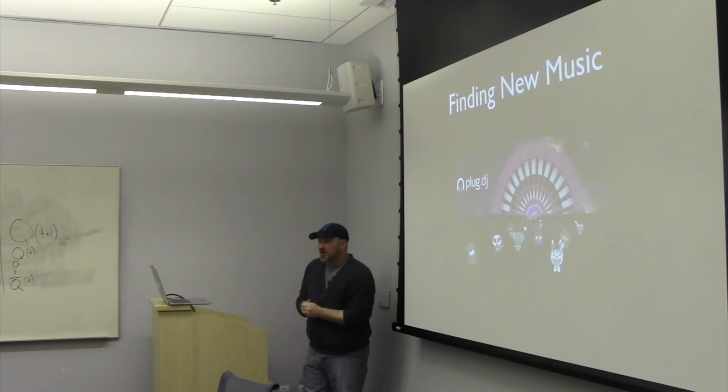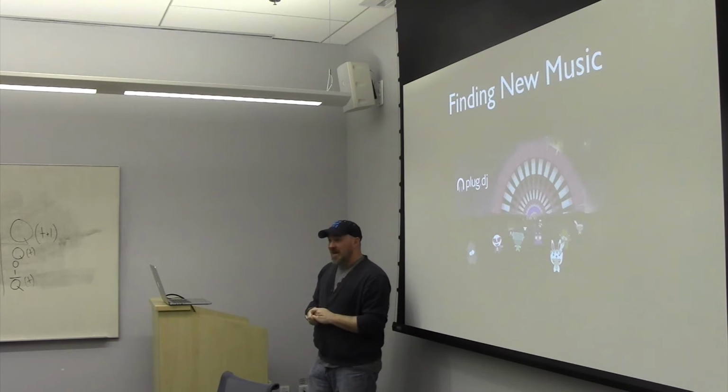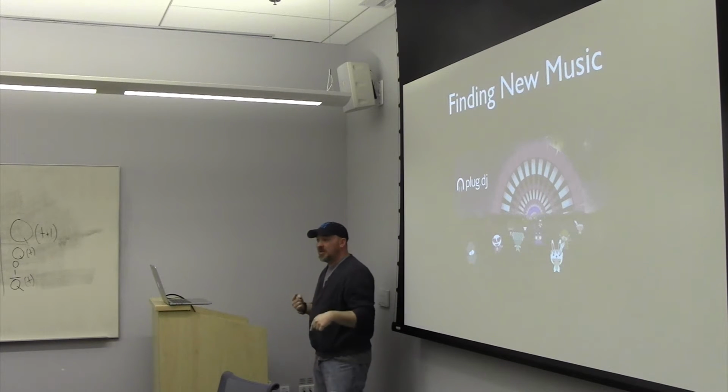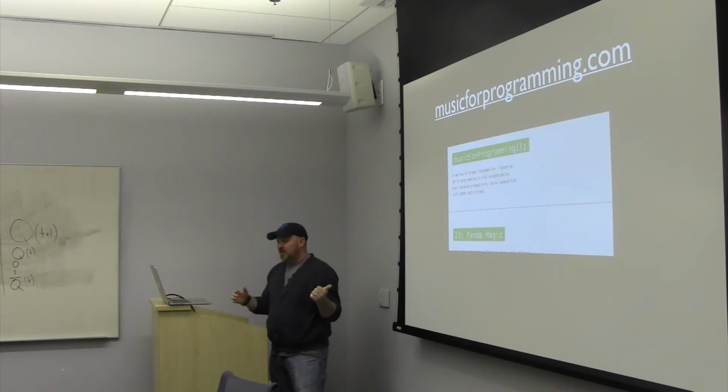Finding music by collaborating with other people. This is something that Tyler and I used to do all the time when we worked at Engine Yard. We had everybody jump into one of these DJ rooms and it would just rotate through the DJs. People would play different music. You'd hear different things. Someone also created musicforprogramming.com, which is pretty awesome.